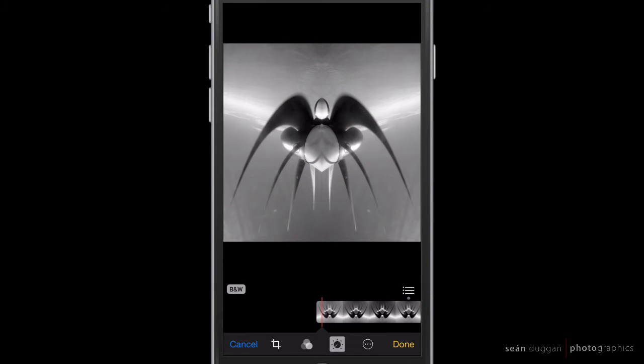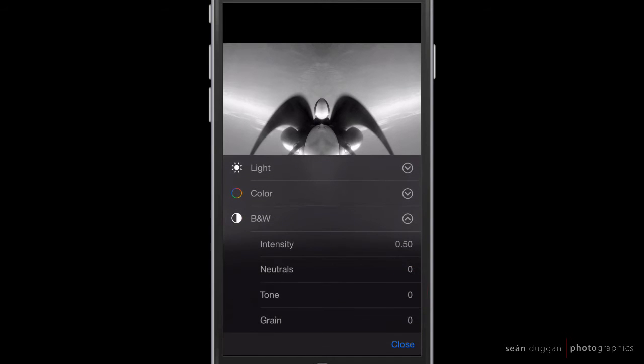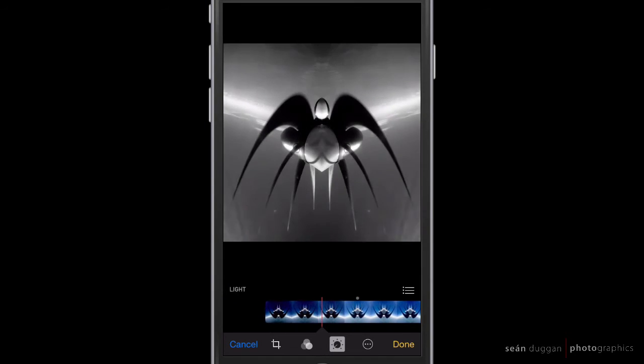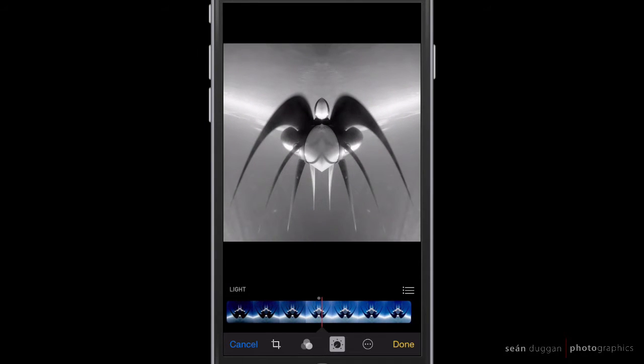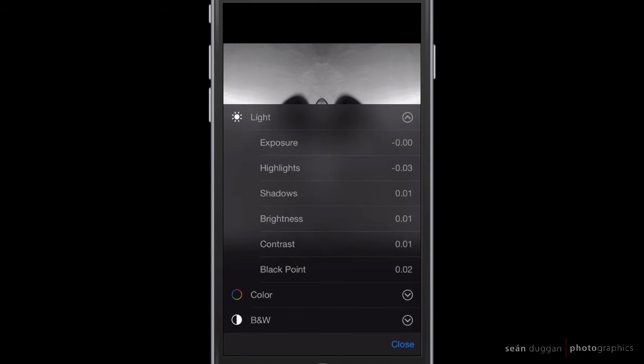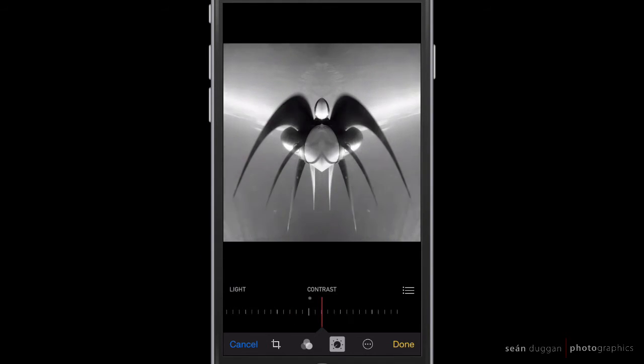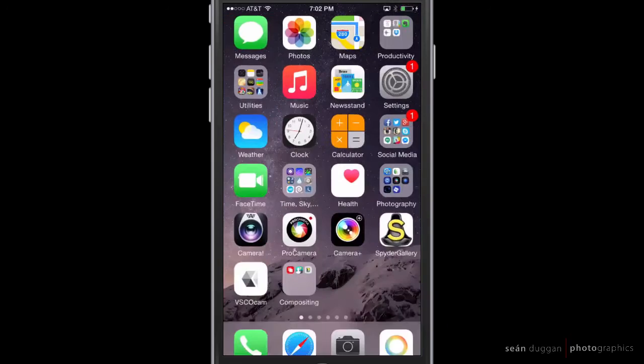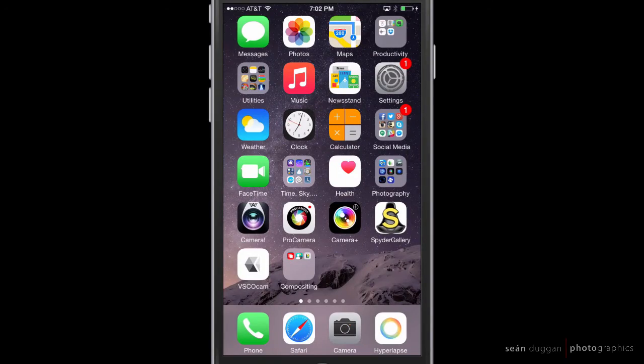I think I want to go in and maybe increase the contrast. So I'll tap on the little menu button here to open up the menus. I'll go into the light section, and I'll just drag back and forth a little bit to see how that might affect it. Open up the menu for the light section, and I want to choose contrast. And I do want to up the contrast a bit, because that's going to make the darks of the upper legs of our strange alien spacecraft look just a little bit darker and a little bit more dramatic. So I think that that's okay. I'll just choose Done, and I'll exit out of there. And now we're ready for the next step.